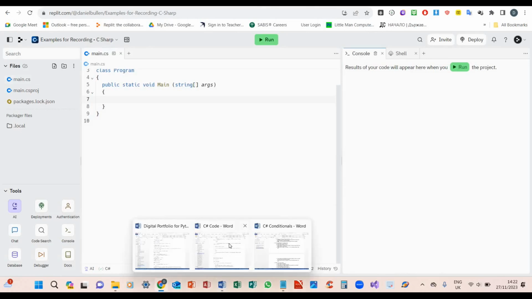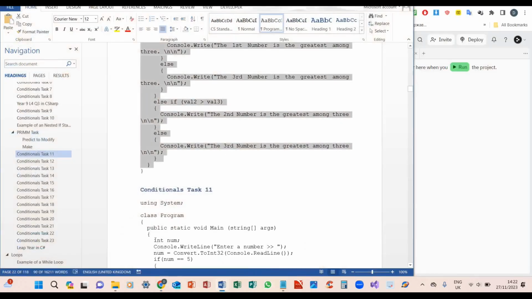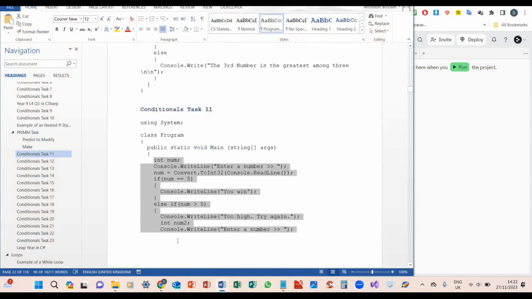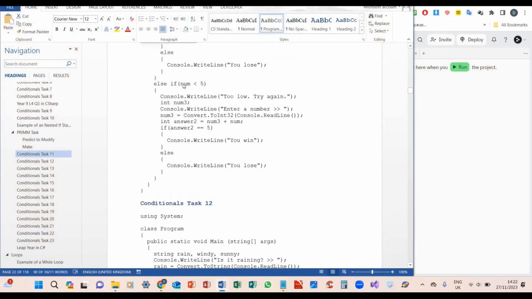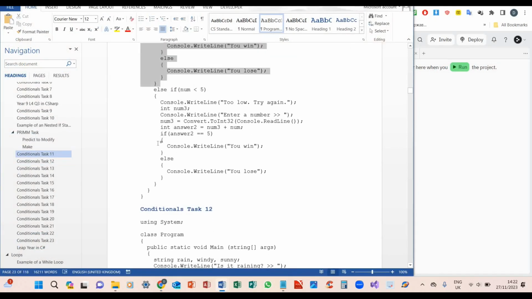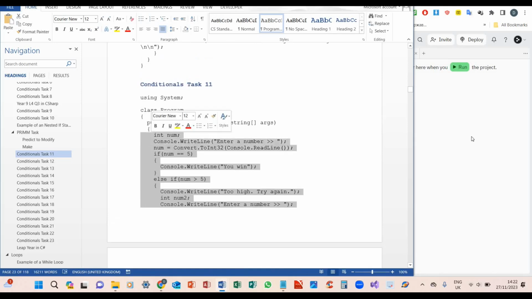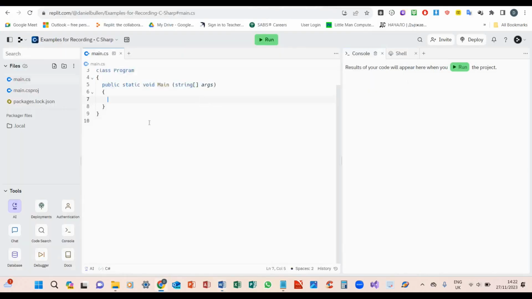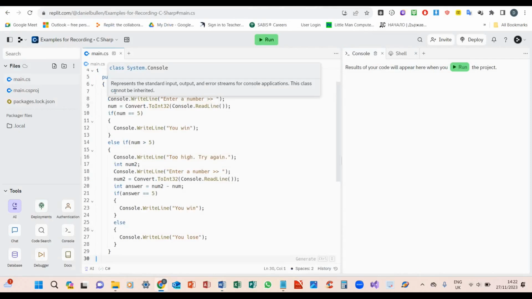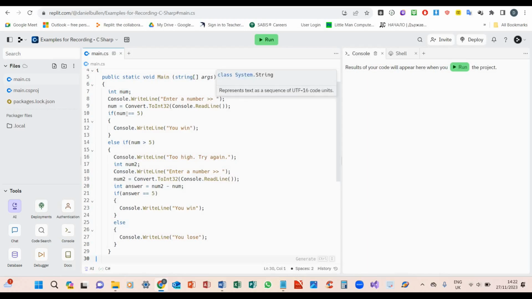So, the way I would do this, so we've got a number. I am going to just get that chunk example here. So we want to do something like this. We've got an integer variable called num, prompt the user to enter a number, and if that number is equal to 5, display you win.